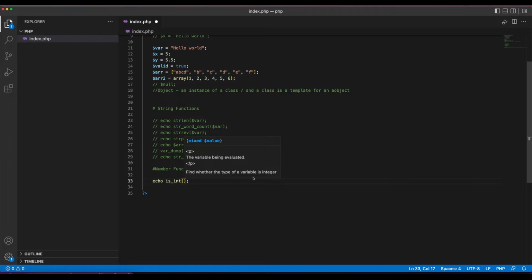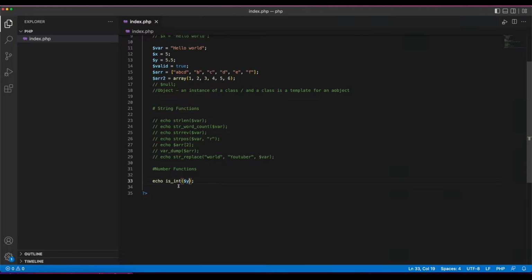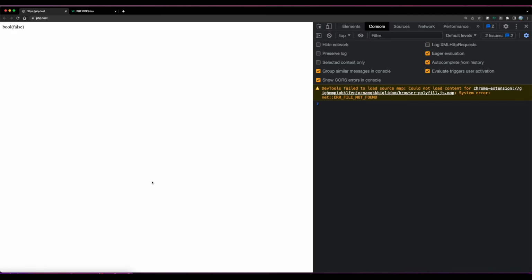It finds whether the type of variable is integer, sorry. Okay, so it looks like it actually doesn't return anything if it's not an integer, which is a bit strange. I'm going to var dump just to confirm this. There you go.